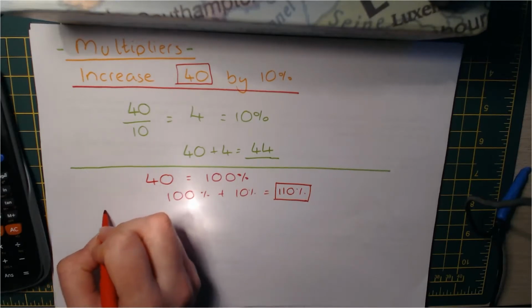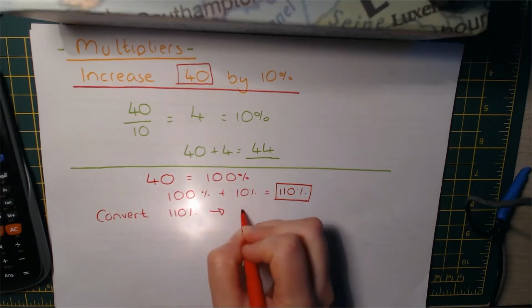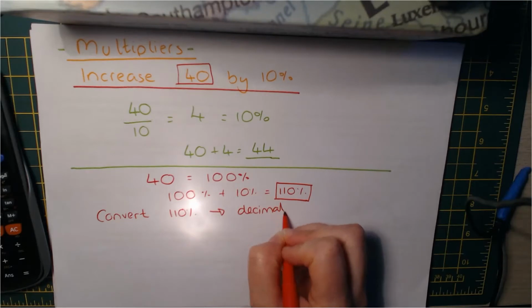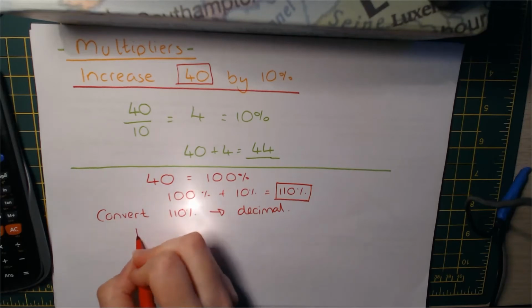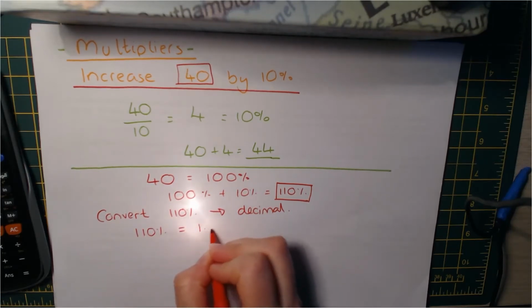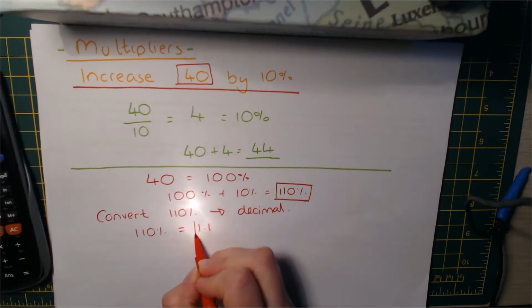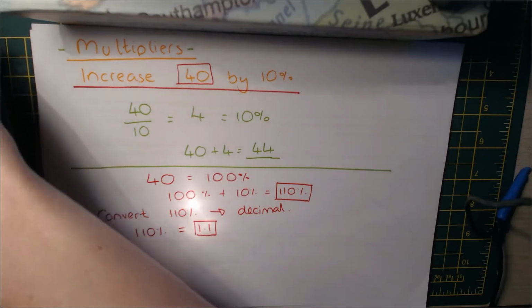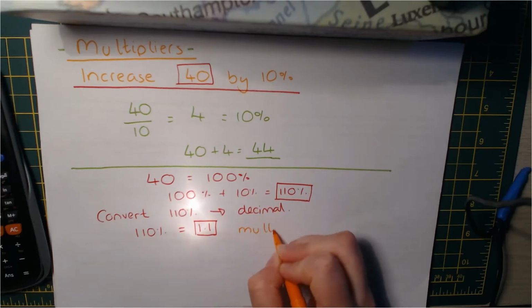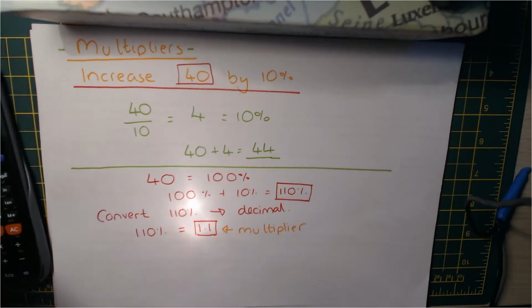So what we're going to do is to convert our 110% to a decimal. Okay, and looking on your chart, you should be able to tell me to convert to a decimal we divide by 100. Okay, so 110% equals 1.1. That's what happens when you divide by 100. So what we've got here, once we've converted it to a decimal, that is what we call our multiplier. I might even just write that just so it pops out a little bit, because it's a really important word, multiplier. Okay, that's our multiplier. And it does exactly what it says on the tin.